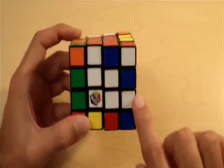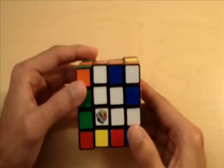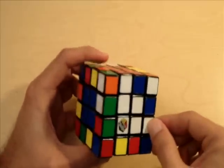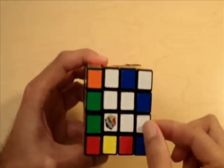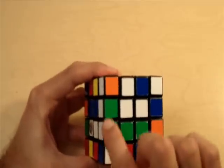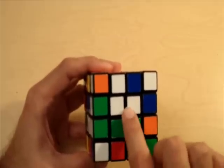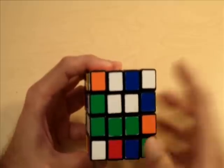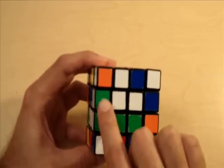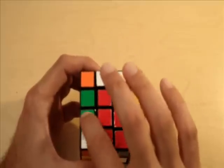So now we're ready. We have one in the top inner layer, the other in the bottom inner layer, and an unmatched pair on the top. The first thing I'm going to do is match the pair we're going for — this green and white — with the other green and white. So I'm just going to bring this piece over here. Notice how our edge pair is correctly matched at this moment, but we've screwed up our centers. We'll deal with that later. After we match this edge piece, we're going to bring it to the top of the cube, so now our matched edges are at the top.